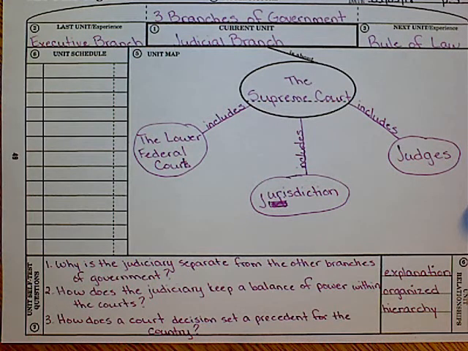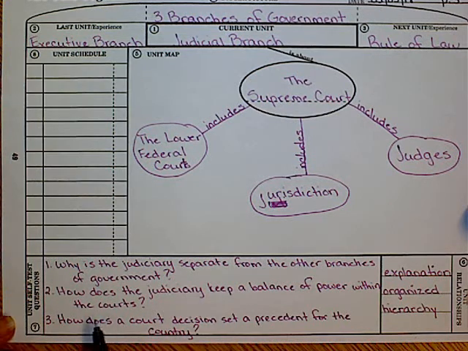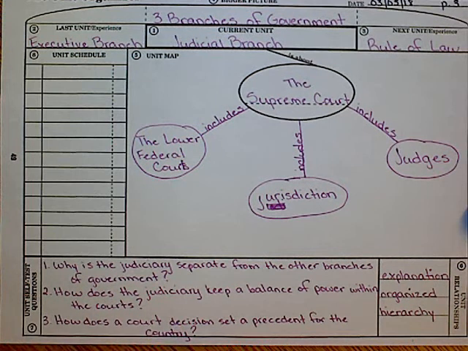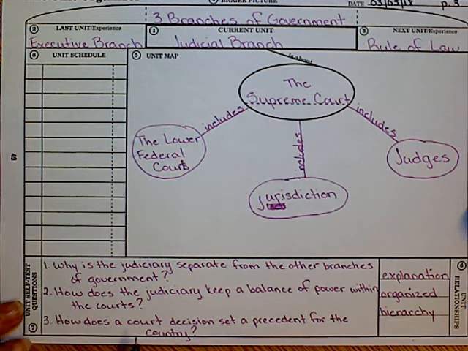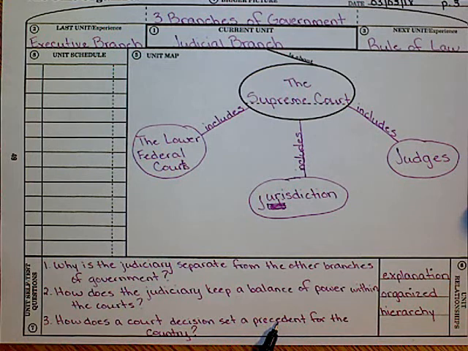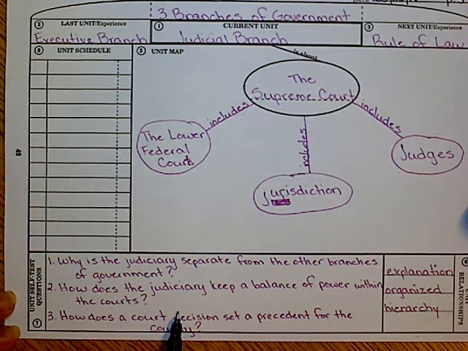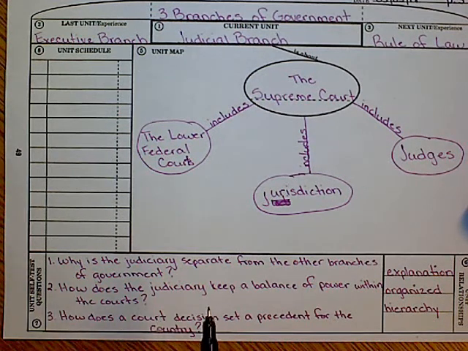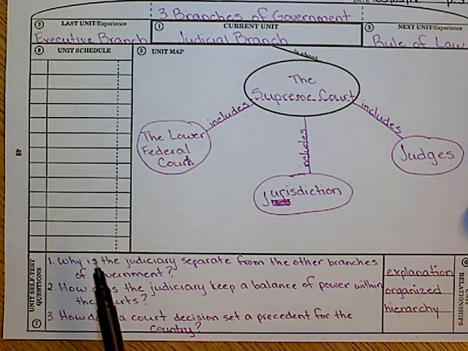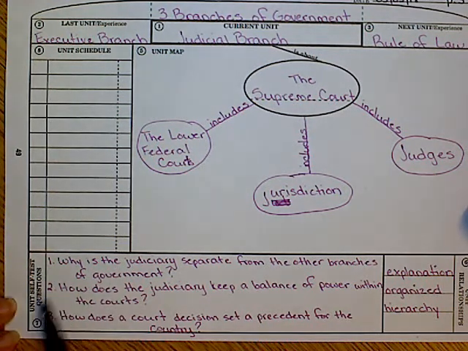It's almost like an expectation. And a lot of times when you have a court decision, if you say the law means this one way, then a lot of the things that come after it are going to follow the same suit because the translation was there. So the word precedent is kind of a big word, but it means a lot. And what I need you to remember is that if you can answer these 3 questions with evidence and information from the chapter, then you should be able to get an A on the test, no problem. So these 3 questions are key to your success. You need to know those.